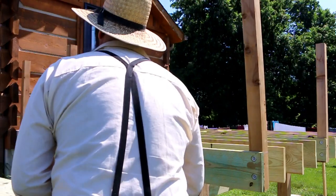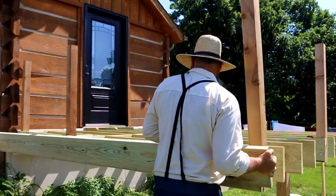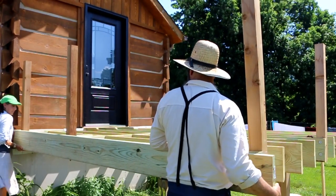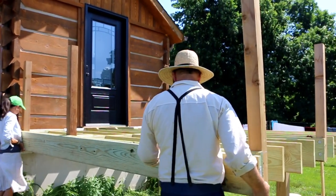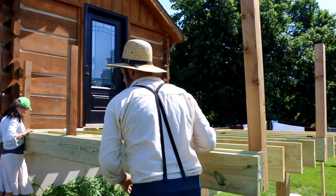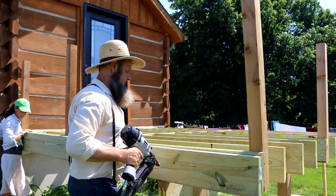Just flip it this way, put it up on there. Smack it right up on there — you gotta hold it. Put it up there and I'll go all the way to your end side. Got it, got it, got it. I'll hold it because I'm going to let it go for a sec. You good? Yep.